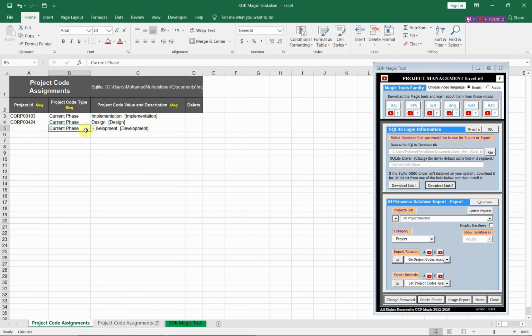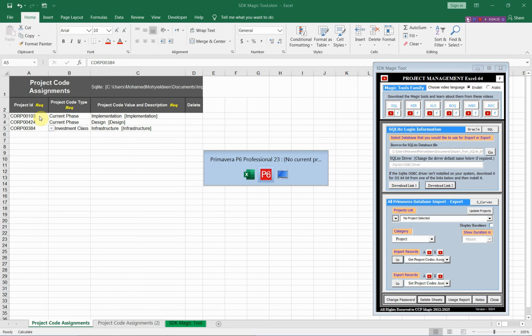Just change this code type, and you will find other values under column number 3. This is how you can use the SDK Magic Tool to prepare new code assignments for the projects. Let us go to Primavera to check these changes.